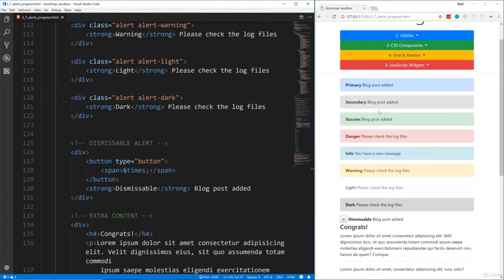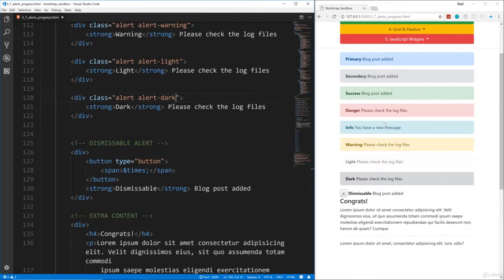Now these are just going to show up and they're going to stay until the page reloads, or if you're using a front end framework like React or something and you have it go away using the DOM, the virtual DOM or something like that. But you can also create dismissible alerts that you can actually X out and make them go away without having to do any special JavaScript or anything.